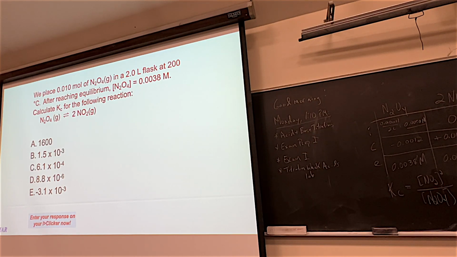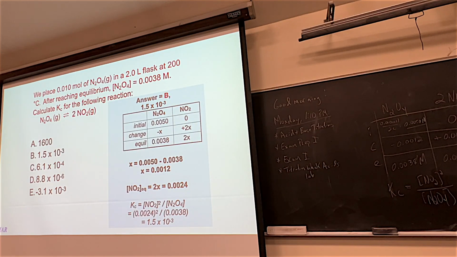Any questions on that part so far? Cool. All right, equilibrium constants, always products divided by reactants. If something has a non-zero, non-one stoichiometry, raise it to that power. So NO2 is squared, and N2O4 is just to the single value. So what I would do here is take 0.0024 squared and divide it by 0.0038. And if you do this, you get 1.5 times 10 to the minus 3 as the answer. Okay. Cool. Any questions on that?